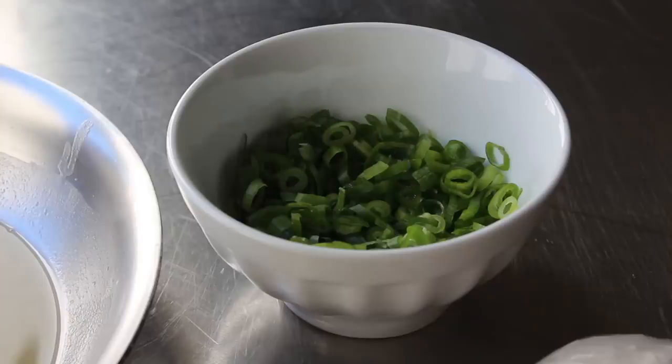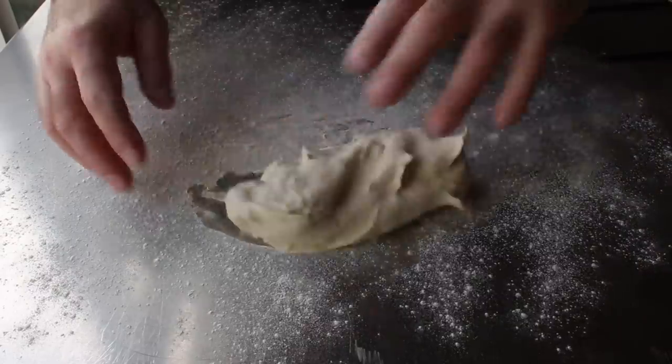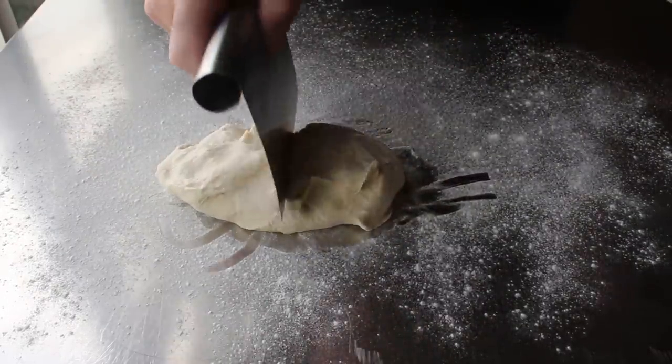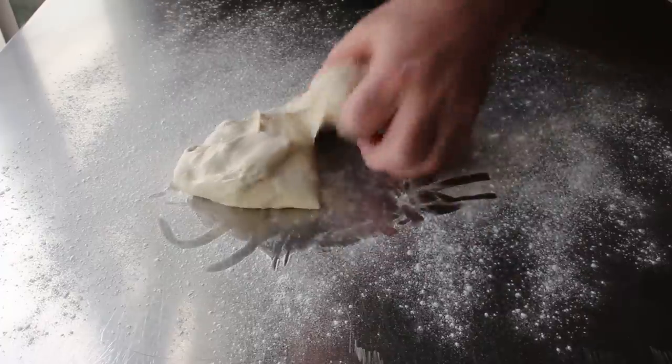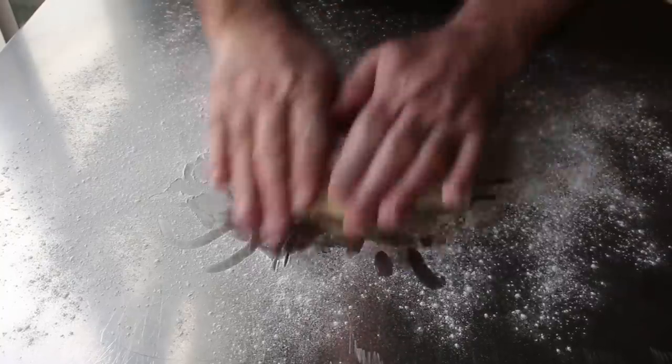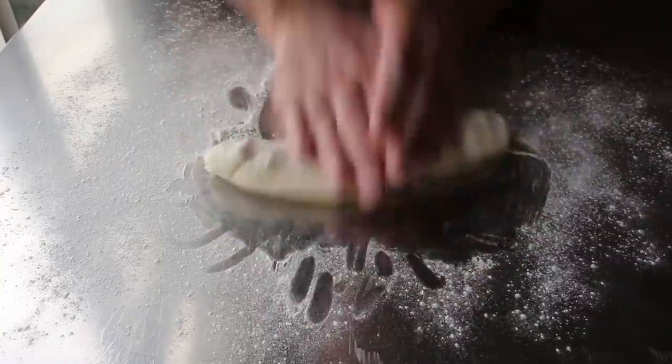And I tend to use mostly the green parts, but if you want, you can use the lighter parts as well. And then once we have everything prepped, assuming our dough has rested long enough, we'll go ahead and unwrap it. And I'm going to cut mine in half, because this recipe makes two pancakes. And what we'll do is take that half and roll it out, as shown, into sort of a tube shape like this.